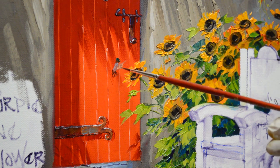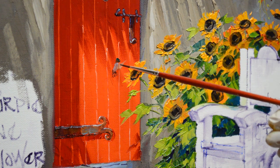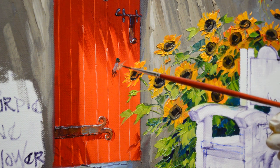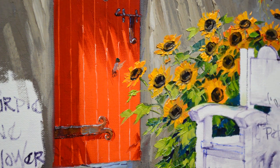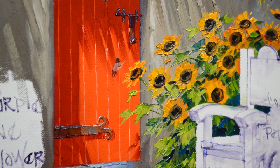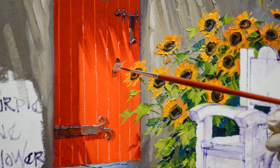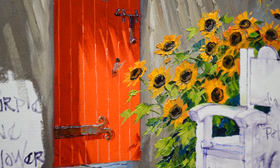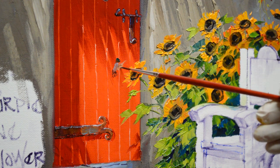This comes down just a little bit, and again with that door behind this guy wet, I can make these edges soft — it just gives that feeling of movement. He's going to be a little bit darker just right under this part of his wing. I have my reference material on my laptop placed on the tabaret directly to the right of my palette so I can refer to it as I paint. This needs to be a little bit lighter right here where the sun comes through that wing.